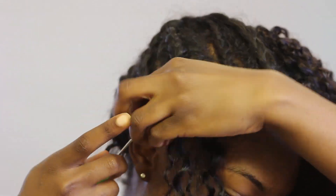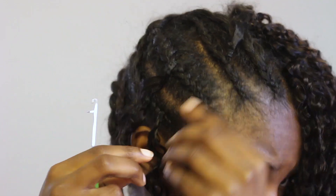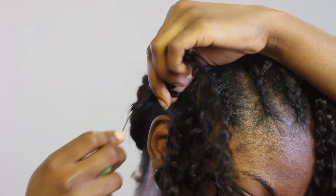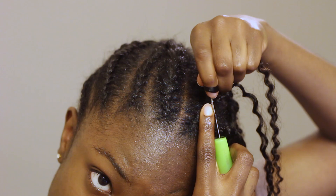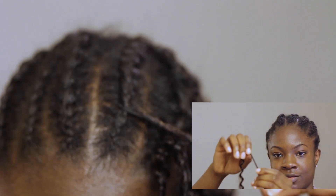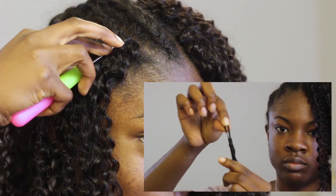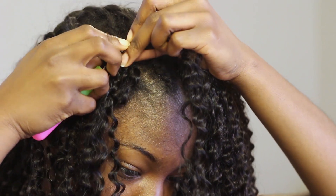These both work pretty well for all around my head. But when it got time to do my no-leave-out crochet method, I got a little worried about how I was going to cover up the elastic, because obviously the elastic doesn't look like natural hair. After trial and error, I realized the free hair doesn't really work for this method, but with the pack hair that comes with a continuous loop, I was able to still use my no-leave-out crochet method and do my invisible part.